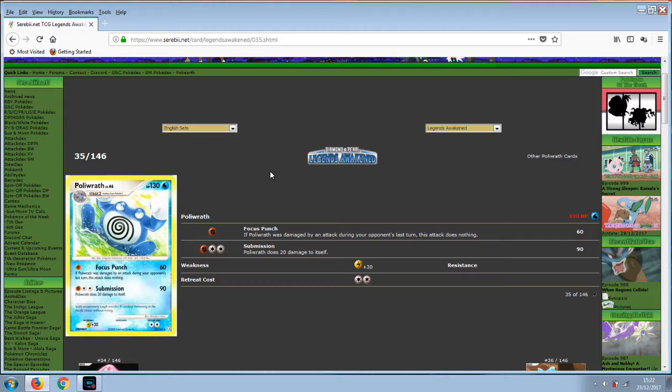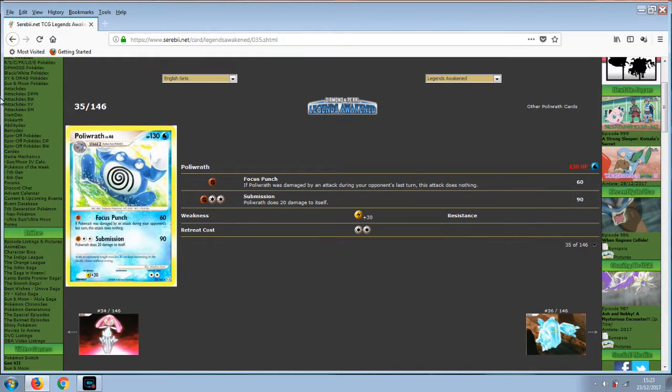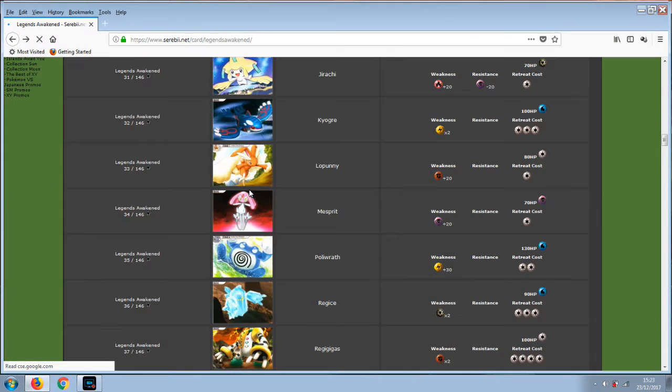And either way, it has Submission, 3 for 90, that is very fantastic for me. It does 20 to itself, but eventually Double Colorless was released, and it was only going to be 1 fighting and 1 DCE basically. So not bad. This was actually a Pokemon that I guess maybe kind of survived the power creep a little bit because it did a lot of damage for 3. It's really high, honestly.